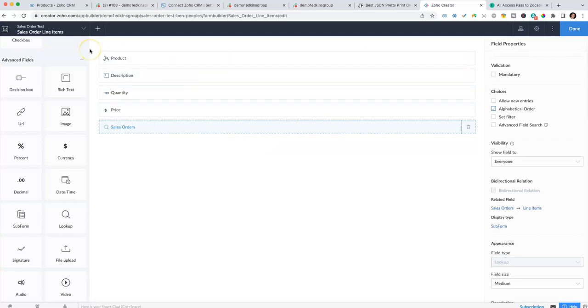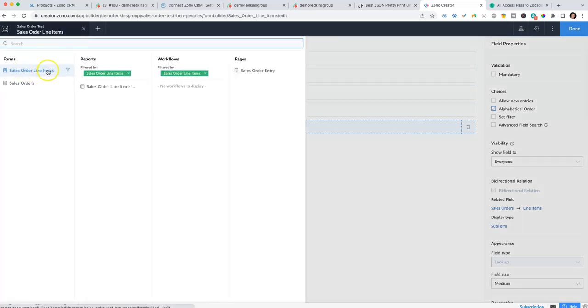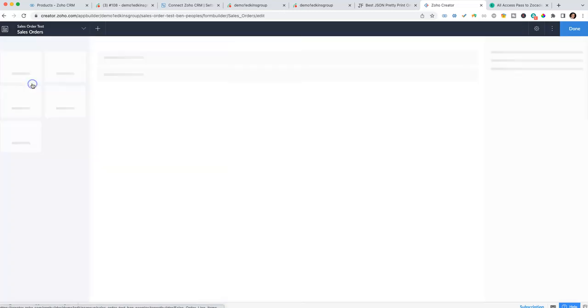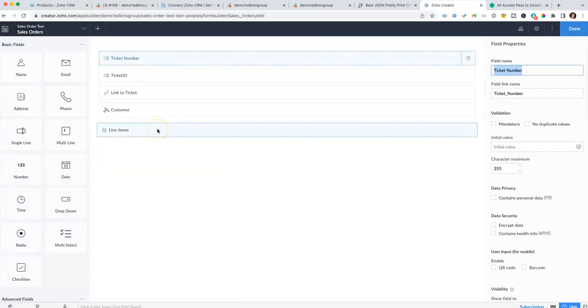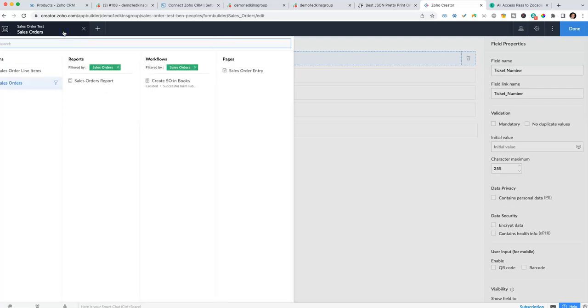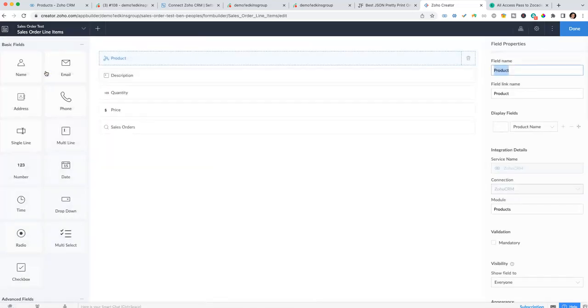There's an order of operation you want to follow, though. Again, create the form for the line items, go into sales orders, do the subform, then go back to the sales order line. I've done this over and over again where I have to reverse it and fix it. Then you add the lookup pointing to the sales order. It'll bring up that you have a cross representation. Depending on your comments, if you add comments down below, I might have to edit this and show that piece of it. But I think it's pretty straightforward once you go through those steps.